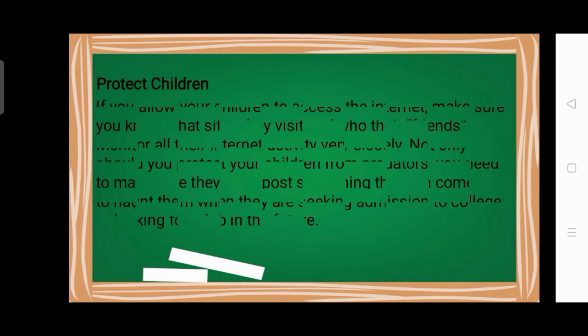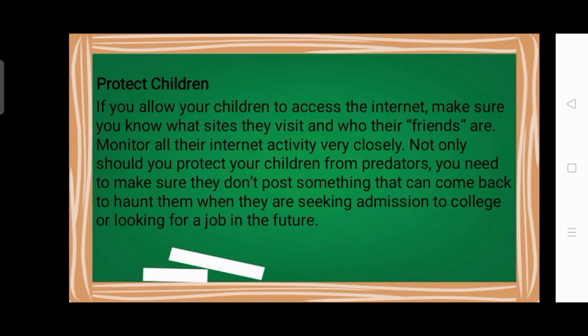Protect children. If you allow your children to access the internet, make sure you know what sites they visit and who their friends are. Monitor all their internet activity very closely. Not only should you protect your children from predators, you need to make sure they don't post something that comes back to haunt them when they are seeking admission to college or looking for a job in the future.